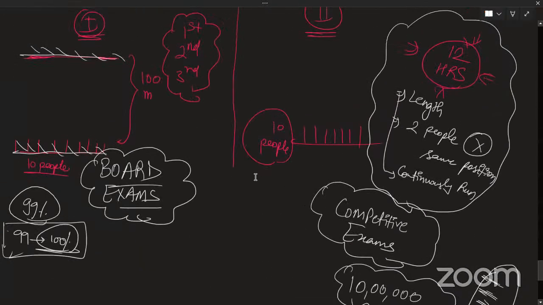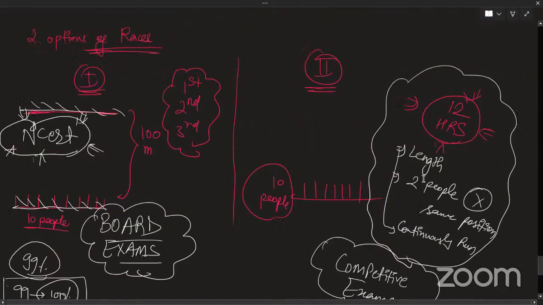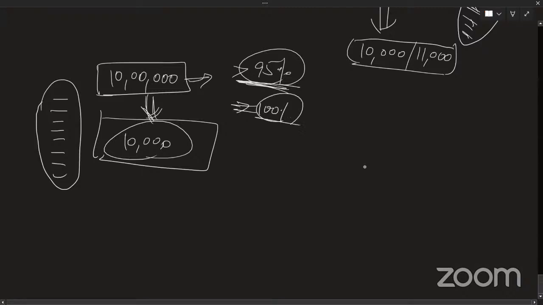यहाँ तो फिक्स था यार कि भाई हाँ तुमको एनसीईआरटी की बुक दे दी है, तुमको मैंने ये बता दिया है कि हाँ मतलब सवाल इसमें से ही आएंगे. The questions will be of this type only. Here that thing is not happening now. Okay, so even if all the people appearing in this 10 lakh have scored 100% in 10th boards or 100% in 12th boards, still the seats over here are 10,000 only.